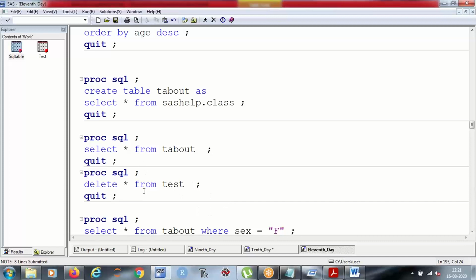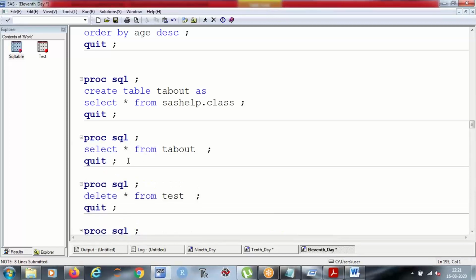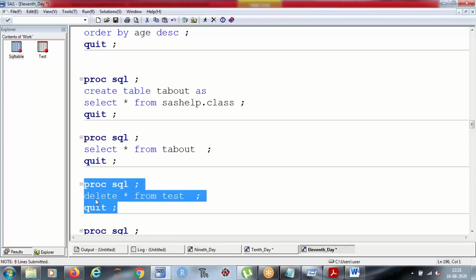All right. So let me introduce a couple of new keywords which you require in your day-to-day operations. If you write delete star, there is a delete keyword by which you can delete the observations from a particular table.